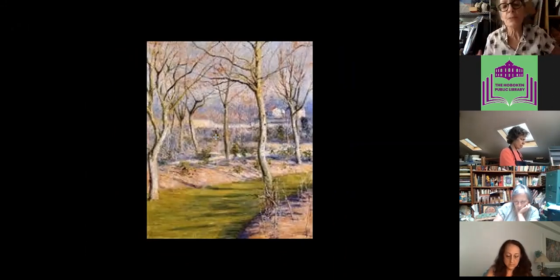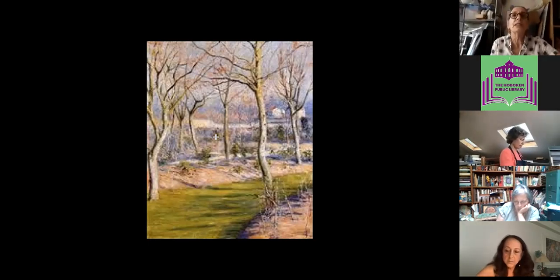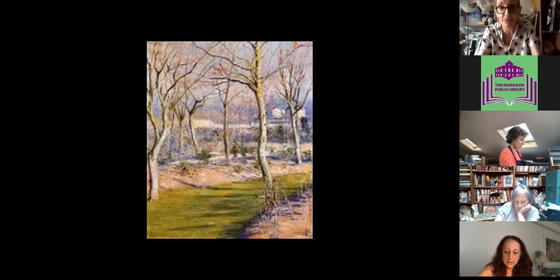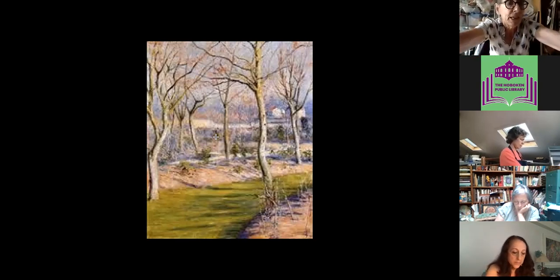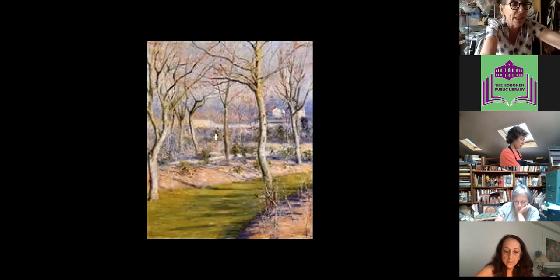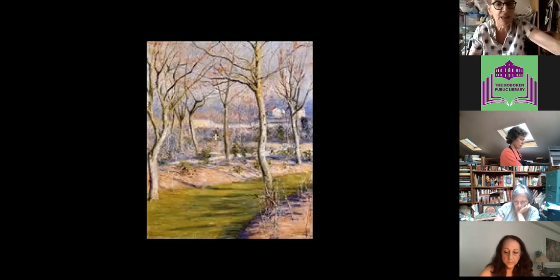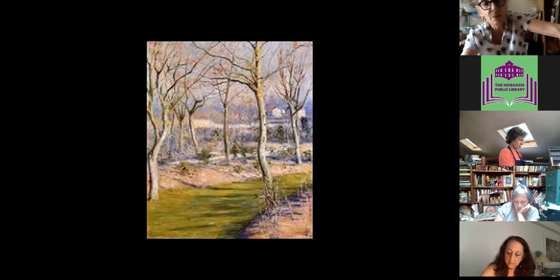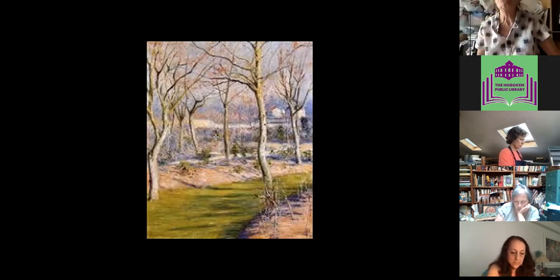And I have deliberately chosen a painting that does not have figures in it. It is all about nature, or at least plant life. There is a building way in the background that I may or may not include in my painting. I'm the artist though, and I get to eliminate what I don't want to use. It's all about my point of view, my perspective.